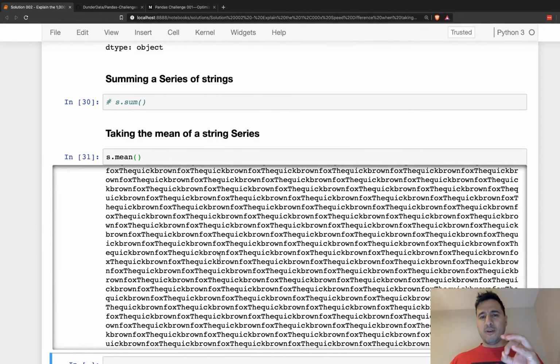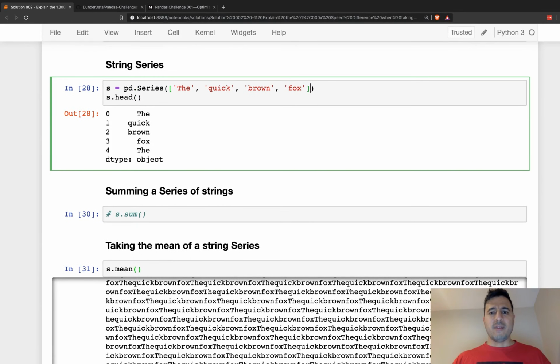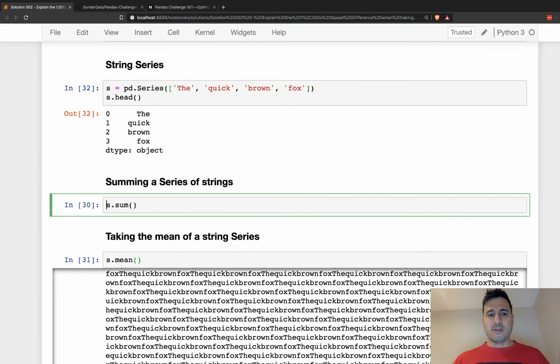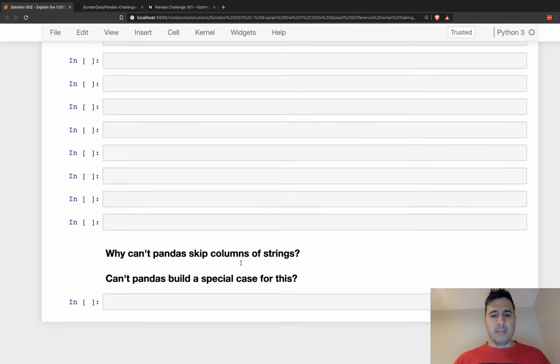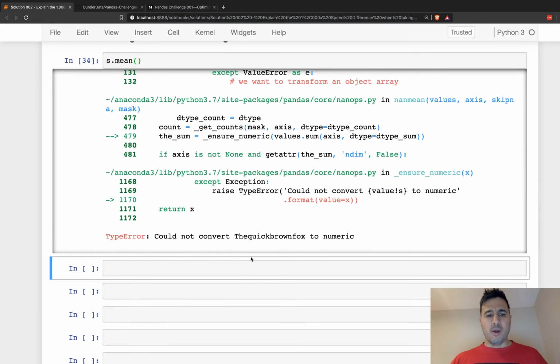This should verify to you that everything in the string is summed up, concatenated together first, and then the error occurs. So I can get rid of that and go back to just this. Okay, so this is the main thing. Could not convert the quick brown fox to numeric.